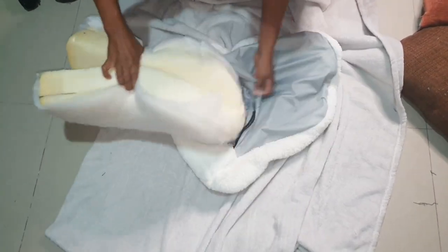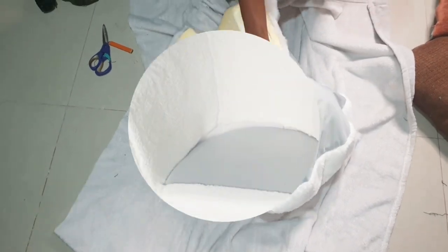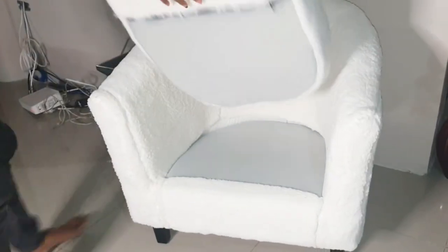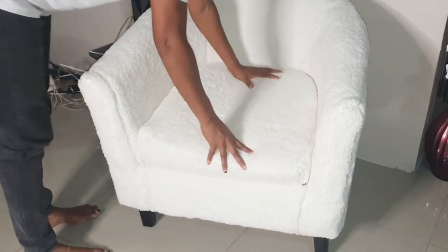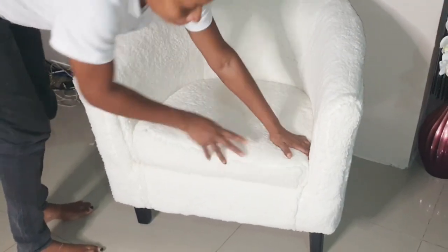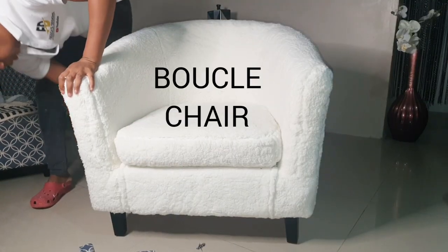I'm now inserting the foam into the cushion bag for the seat. As you can see, guys, the chair has been completed. I am pleased with the outcome.